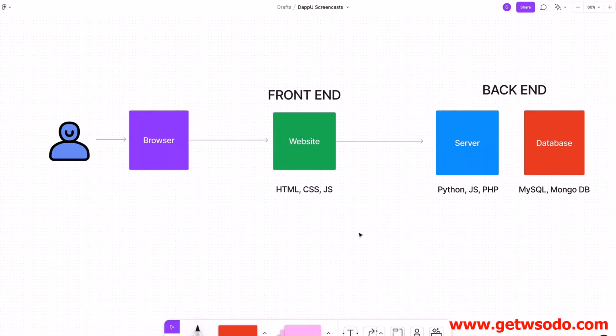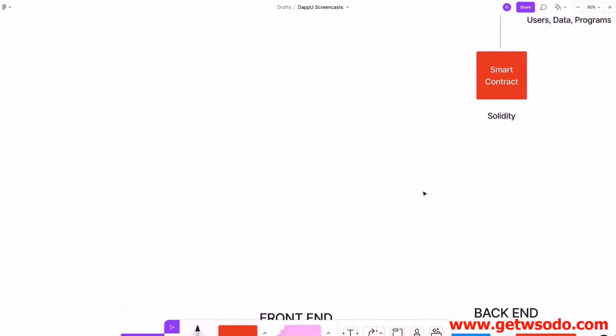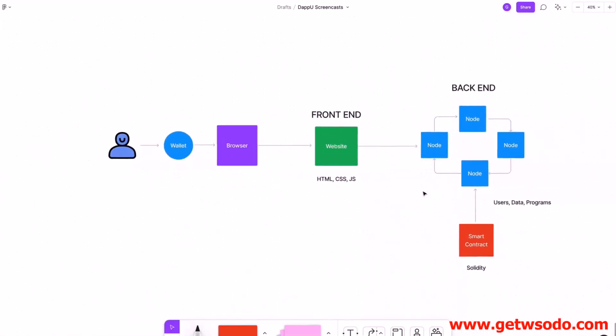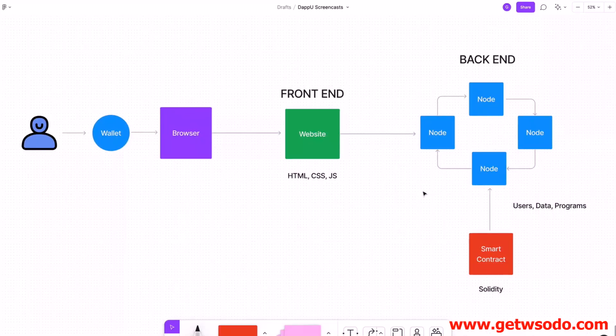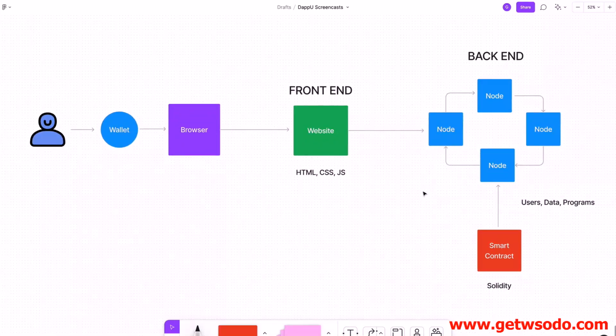So with a blockchain-based application, the back-end part is essentially replaced completely with the blockchain and smart contracts. So you can see an example here. Essentially, if you're going to use a blockchain-based application, in a really simple sense, you are a user and you use your wallet to connect with your web browser.